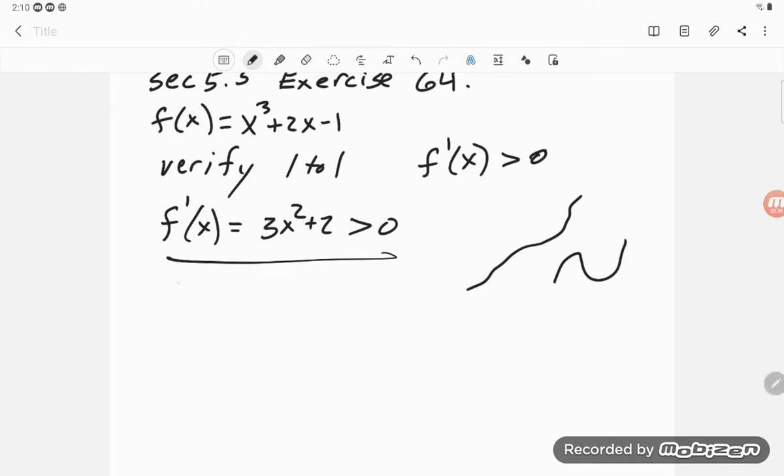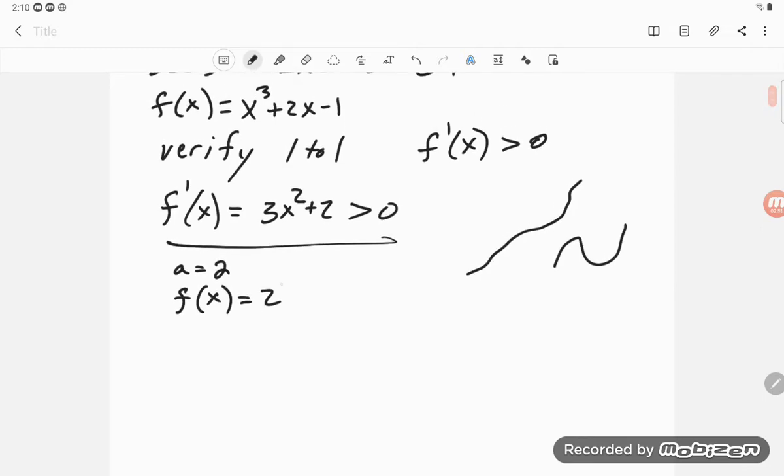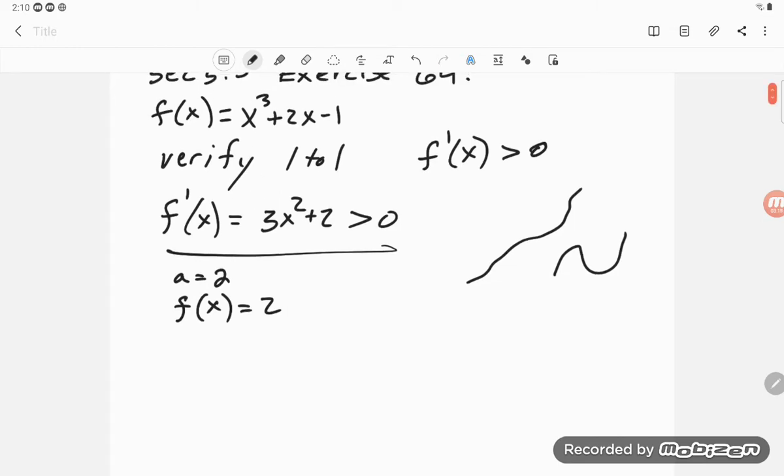now, let's see, we're told a is equal to 2, or in other words, we know f of x is equal to 2. But I don't know what f inverse of 2 is. Okay, and again, you run into that problem of, it's not obvious to me that I can solve that really easily with a cubic. And so I would resort to using technology. And so I set that up ahead of time.